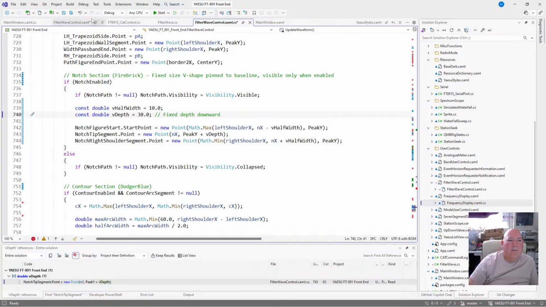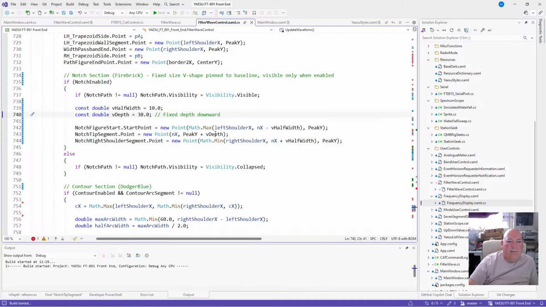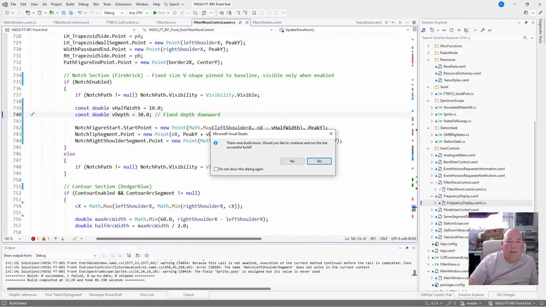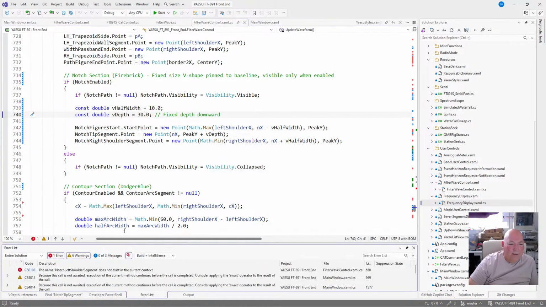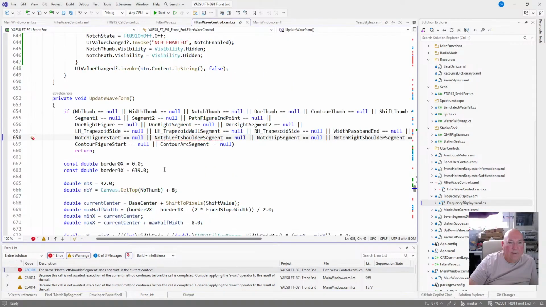I tried that before, didn't it work out wrong? Build errors. That's this check. I don't need to check that anymore because we've got rid of it.